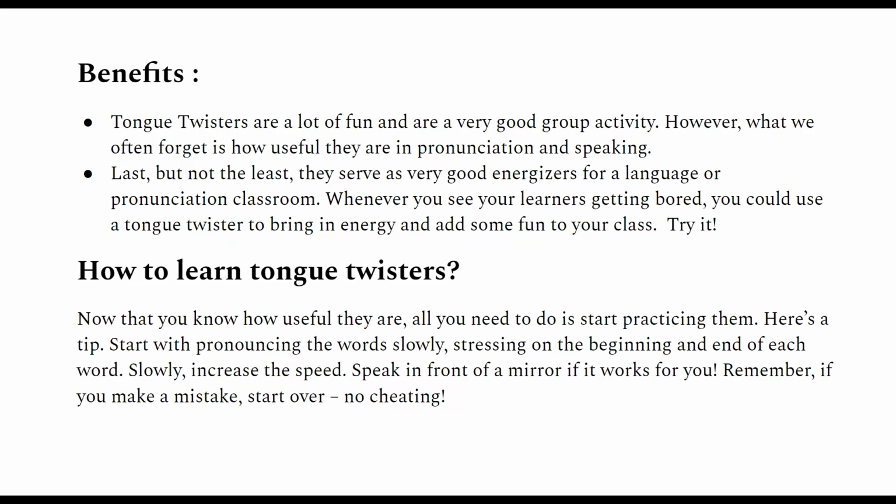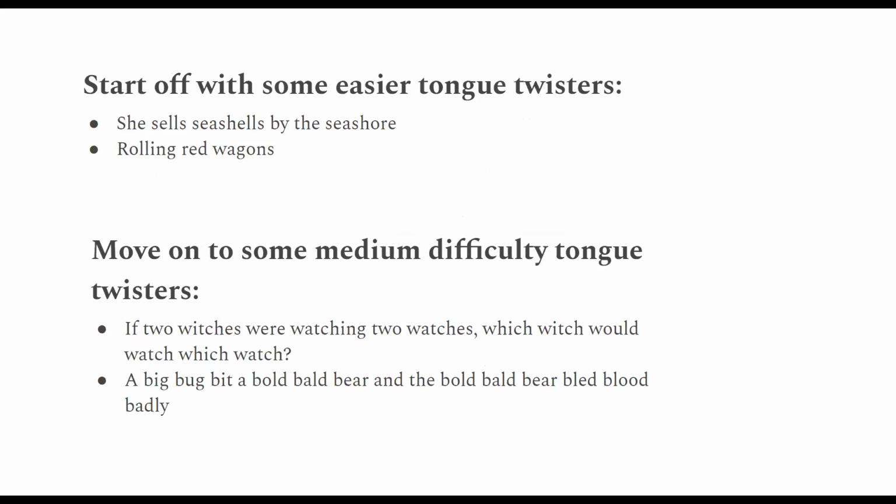Now, how to learn a tongue twister? Here are some tips for you all. Start pronouncing the words slowly, stressing the beginning and end of each word. Slowly increase the speed. Speak in front of your mirror daily. If you make any mistakes, start again from the beginning. No cheating. Let's start with some easier tongue twisters. I'm going to try some easy, medium, and difficult tongue twisters. If I make any mistakes, please let me know at the end of the video.